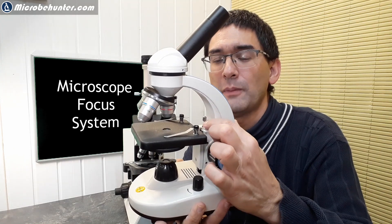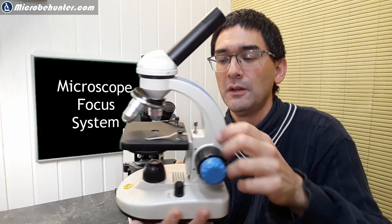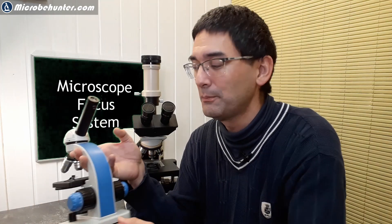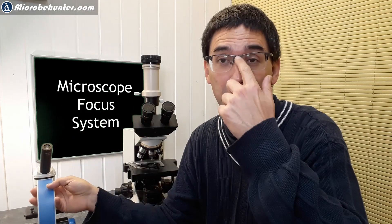I think that's pretty much everything I want to say today. The reason there are two focusing knobs next to each other is that it doesn't really make a huge difference not to have the second one — the microscope won't be less complex with only one knob. It's just a bit of plastic you have to attach, so you might as well have it there.